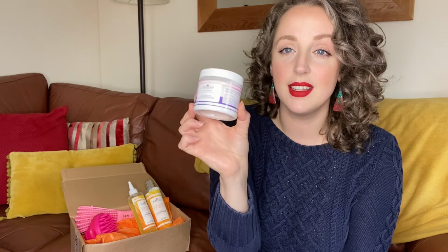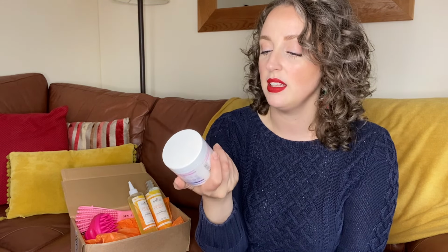Well, next up we have the Sumilayi Leave-In Conditioner. It's actually a 3-in-1 product, which I didn't know until recently when I read it on their website. You can actually use this leave-in conditioner as a leave-in, as a mask, as a treatment, or as a regular conditioner. So really, really good multitasker.